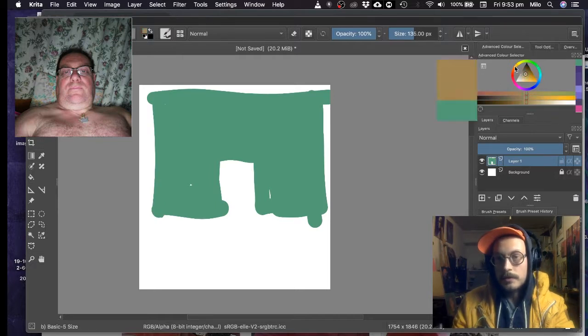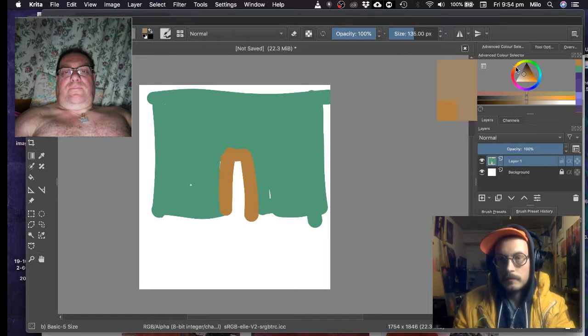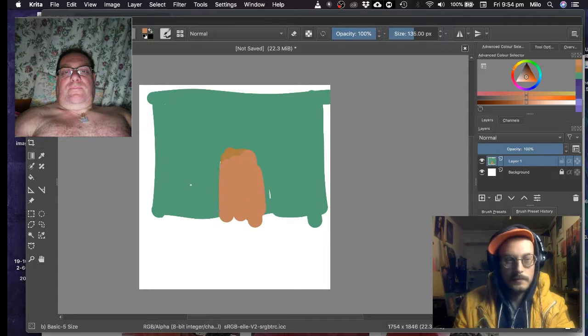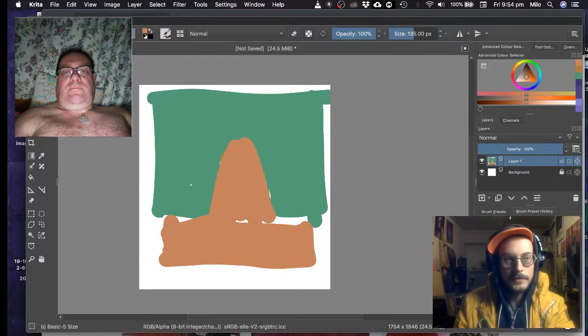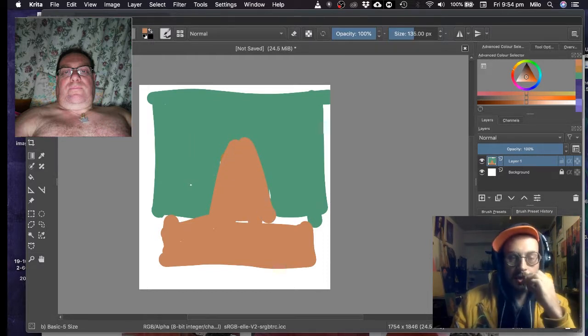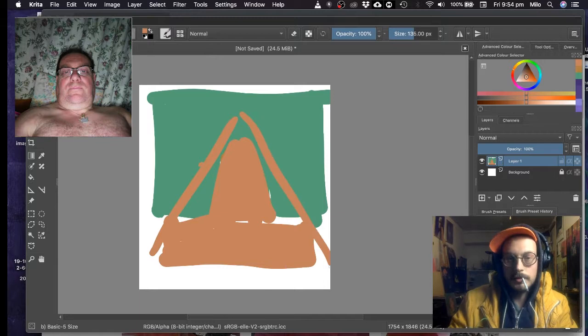That plus this... I'm going to go with orange. I feel like more orange than pink, even though I can see it being pink. Block. Not that orange, not that dark. Let's try this. Kinda like that. And then it's a sort of triangle really, isn't it? So it's another sort of triangle as this big chin comes forward to the camera. The whole pose is actually kind of quite triangular like that, you know, like whoop.